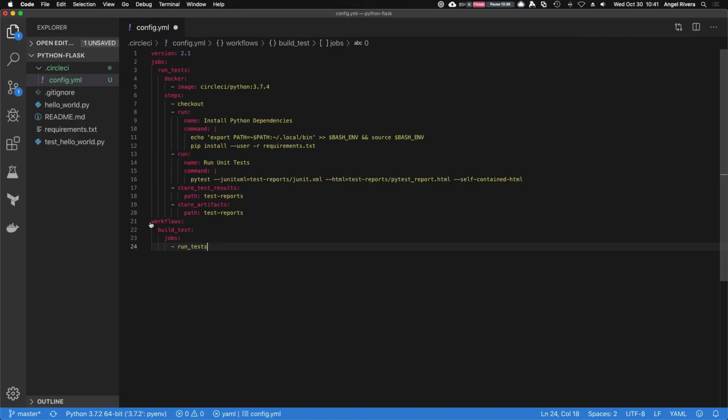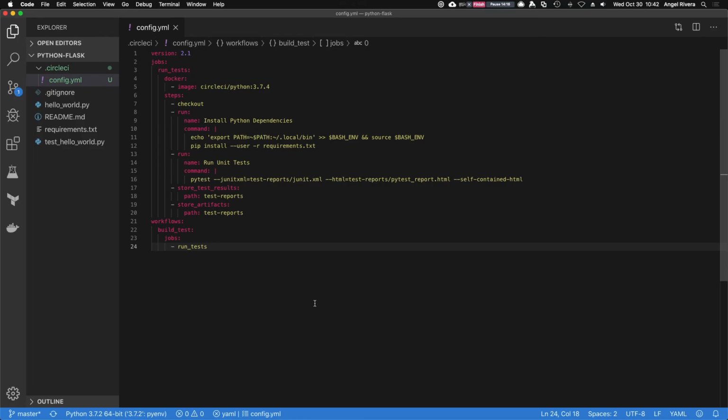So now I've added our workflows definition here, and basically you just add a workflows key. Once that's done, I'm going to give my workflow a name. I'm going to call it build and test, since that's what we're going to be doing with this project. So this is just the name of the workflow. Then we're going to start defining which jobs are going to be controlled within this workflow. And right now, since we only have one job, we're going to use run tests, obviously, since that's what we want to do: run some tests on this thing. And once that's done, we can save this file.